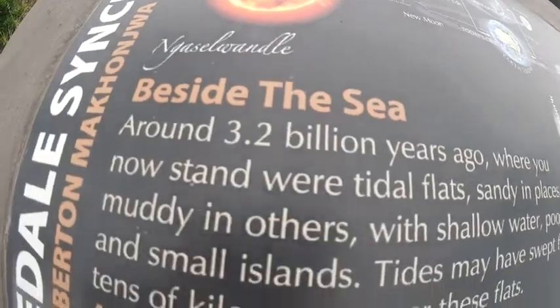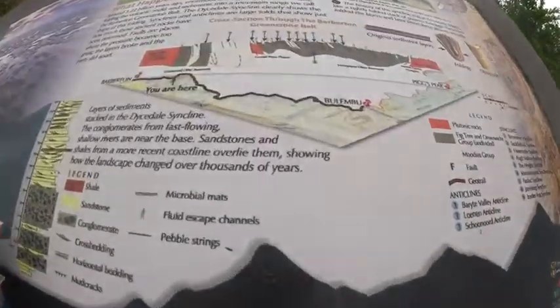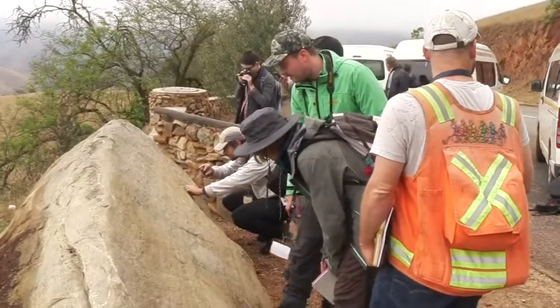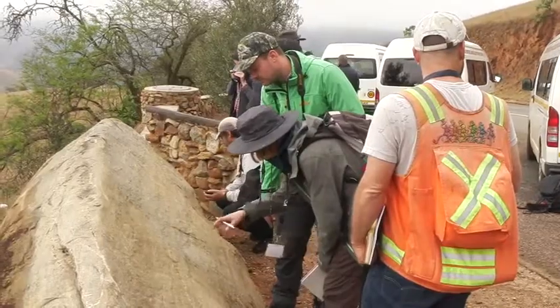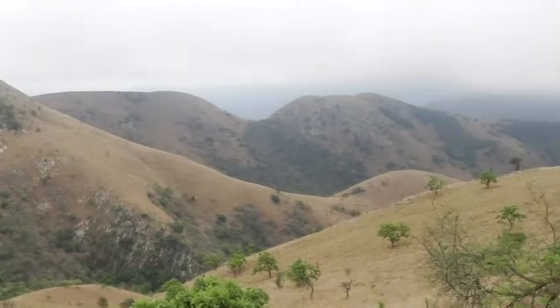You know, our mountains are spectacular. The Geo Trail is busy every single day. Every day you will have somebody stopping at one of the 12 sites, admiring it, reading the information. And that is Barberton's biggest attraction at the moment, certainly. Yeah. And if we get World Heritage status, which we will get, I mean, it's just a matter of time. You know, God's creation is so awesome. We're only just touching the tip of the iceberg.